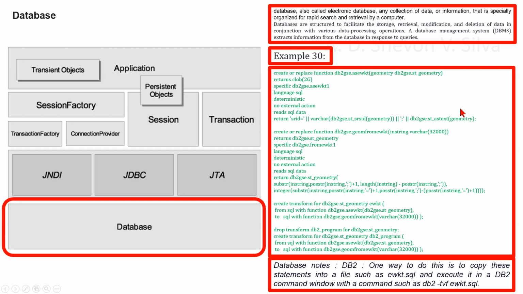One way to do this is to copy these statements into a file such as ewkt.sql and execute it in the DB2 command window with a command such as db2 -tvf ewkt.sql.